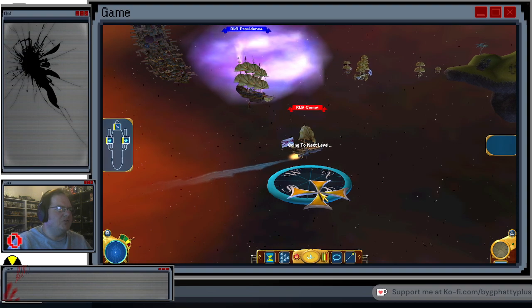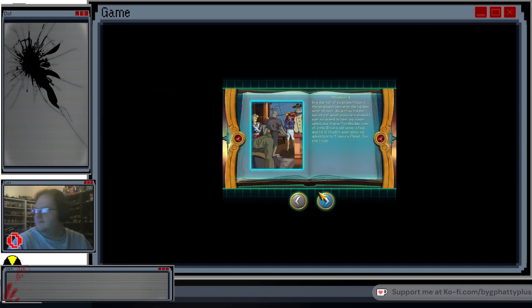Barely took any damage. In a day full of surprises, I found the strangest one after the battles were all over. As we hauled the last of the pirate prisoners aboard, I was surprised to hear my name called out. It was Turnbuckle, one of John Silver's old crew. A face and form I hadn't seen since my adventure to Treasure Planet 5 years ago.